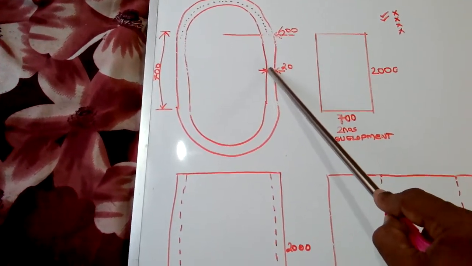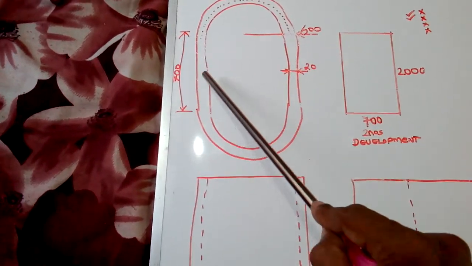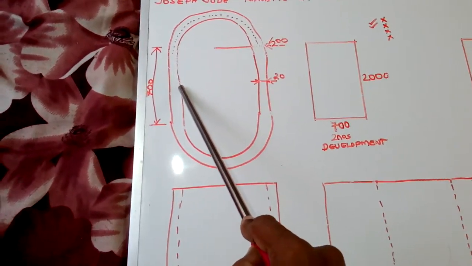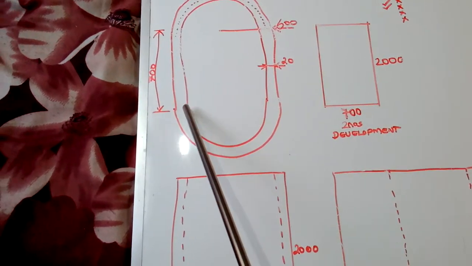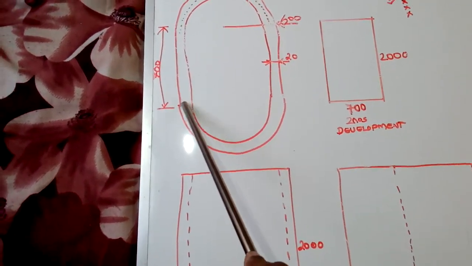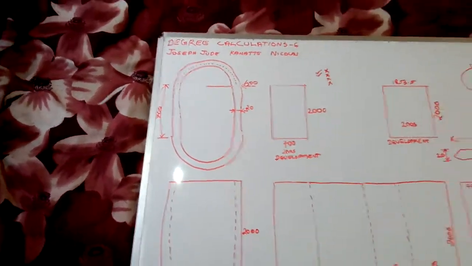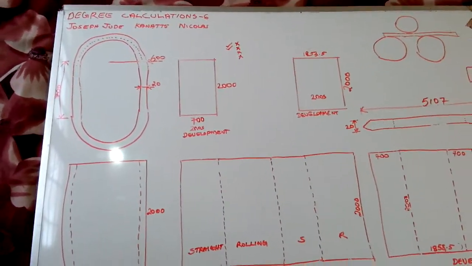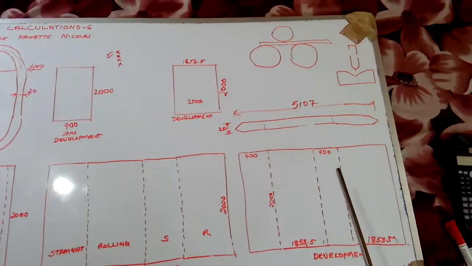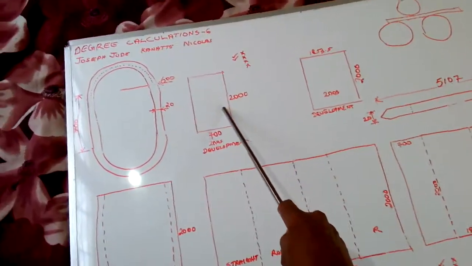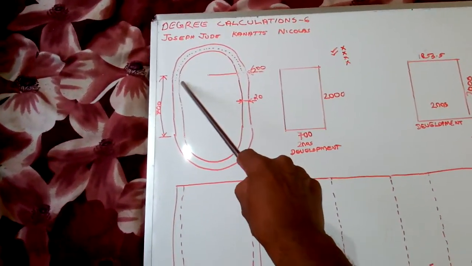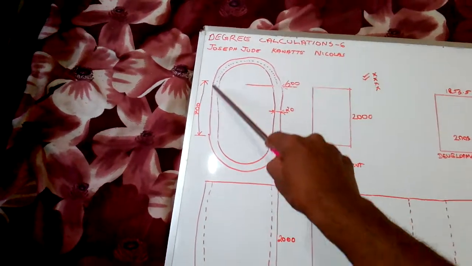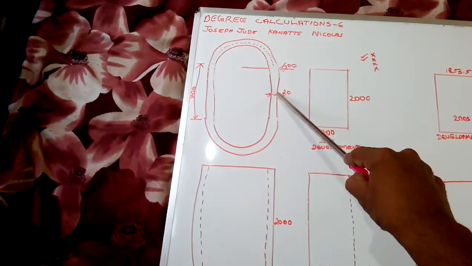Another one starts from here and reaches the center of this portion. So in this plate, if you make this kind of development, it will have a radius in this area only. Another half area we shouldn't roll. That is also a development. We can draw it in the next class. So one development I have told, second method I have told, third development I have told, increasing 100 mm. Fourth development I have told, starting from the center of the 700 mm and ending at the center of the 700 mm.